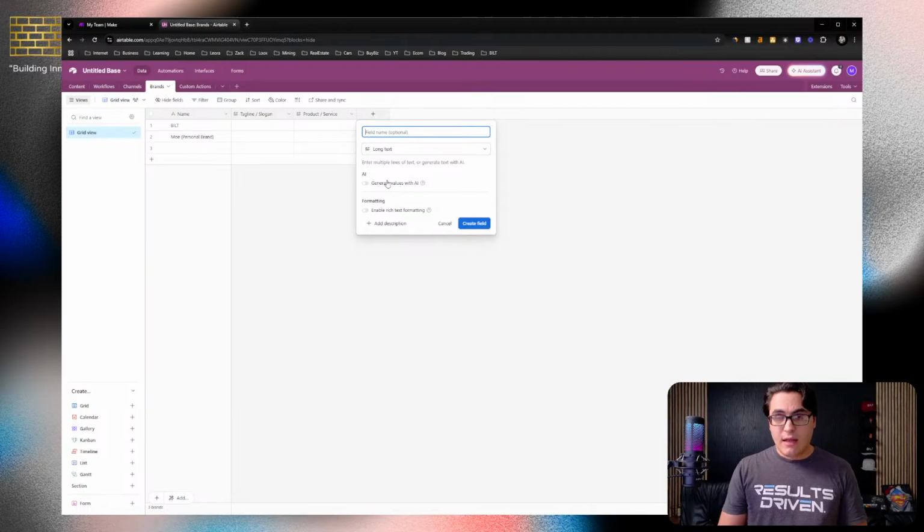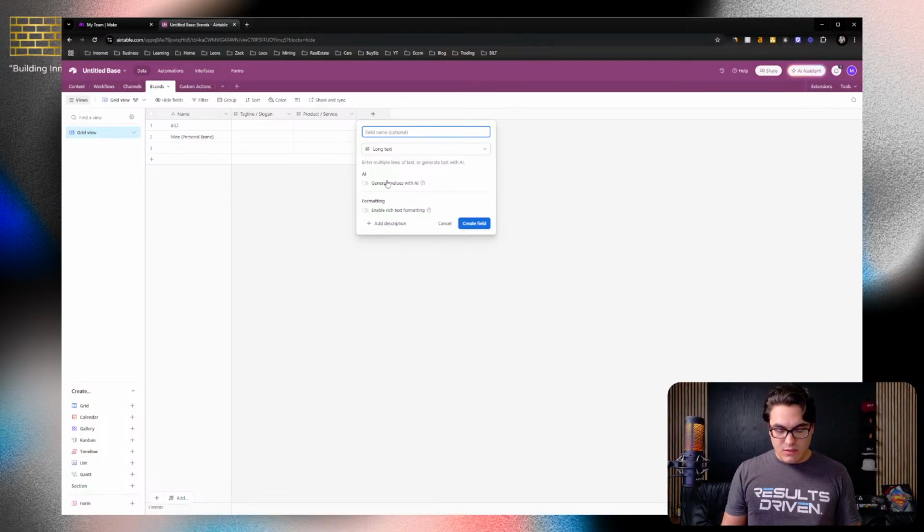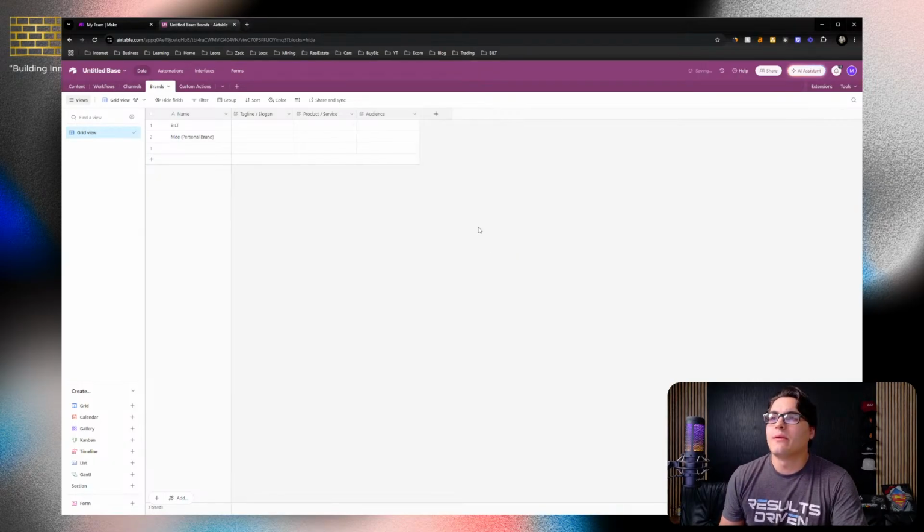Again, notice how we built so many things as far as structure, but we're really focusing right now on the brand. Because what we really want at the end of the day is, let's say we send something to ChatGPT, or maybe we use a different AI model, like DeepSeek or so forth. At the end of the day, we always want to reference these brand profile segments so that it knows exactly how to tailor that message. So right now, let's go over maybe our audience. Go ahead and create that.